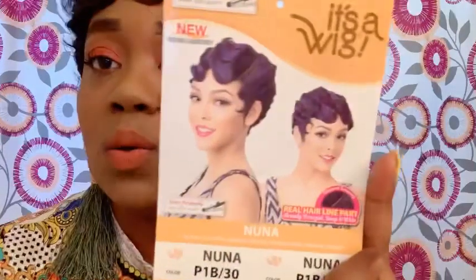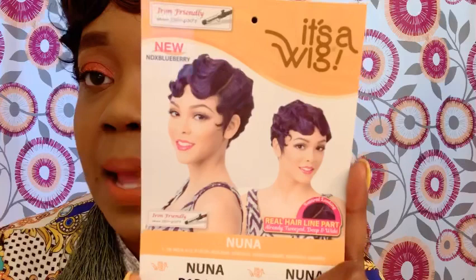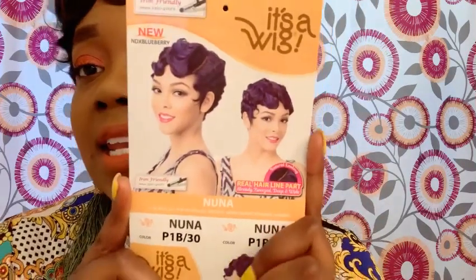So today's review is from It's a Wig. This color I have is a color 1B30, and I have it in the style of NUNA, and this is absolutely gorgeous. I love it. So this is the wig on the model, and it comes in a NDX blueberry. I do have that wig as well, but I did give it away because I did not like it.